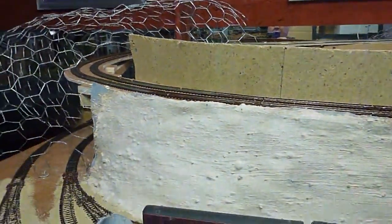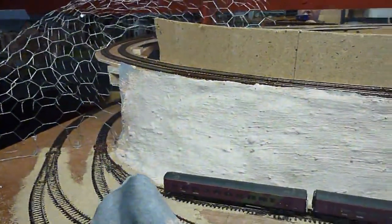So yeah, it's going to look pretty cool. So anyway, that's enough waffle. Let's have a look at making some rocks out of plaster. Right, first job is to remove all the stock and cover over the track.